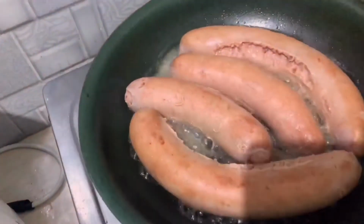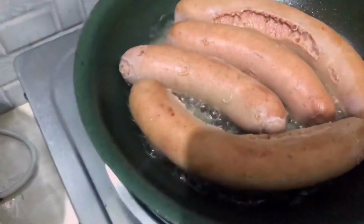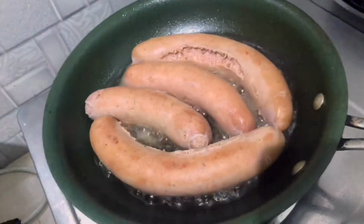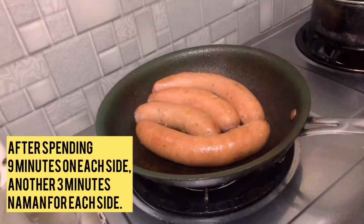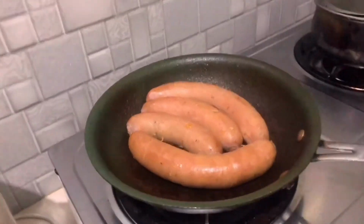As you can see, pretty flip it over. Hindi ko alam kung bakit bumuka siya ng ganyan. Kita mo yan? Yeah. It's managed to change in color. Yeah. Oh, wait naman siya. Okay, we flipped it for 3 minutes and now this is the latter part of the other 3 minutes.